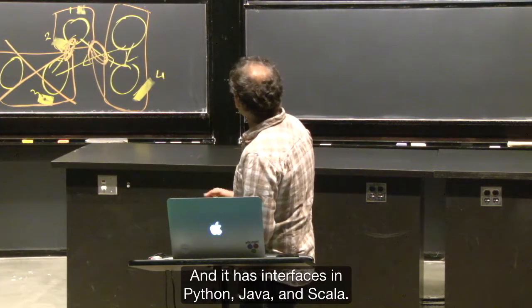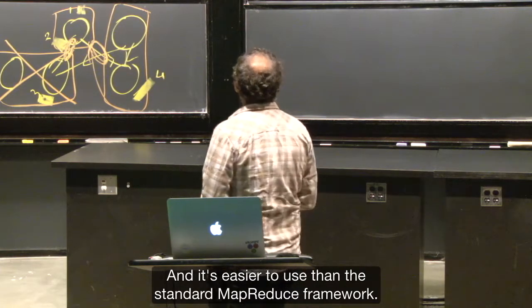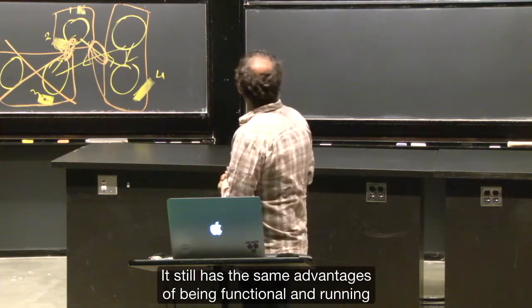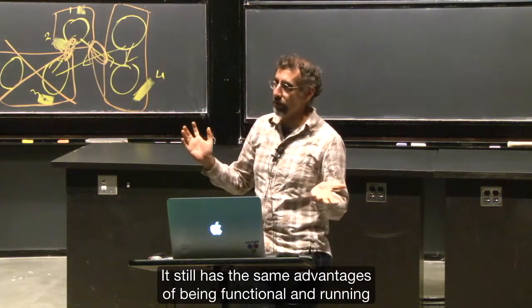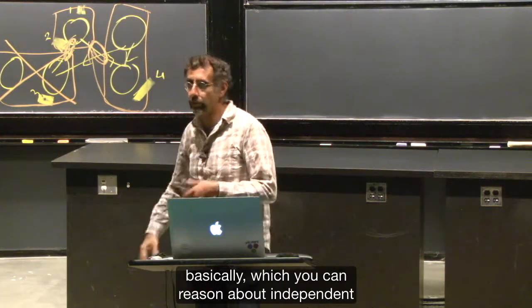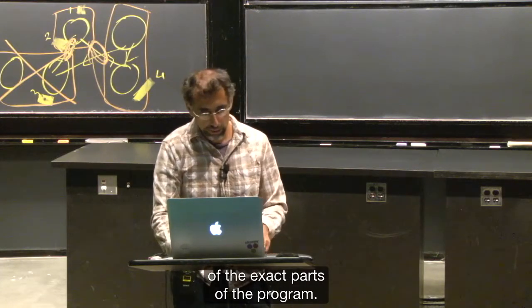And it has interfaces in Python, Java, and Scala, and it's easier to use than the standard MapReduce framework. It still has the same advantages of being functional and running this kind of directed acyclic graph, basically, which you can reason about independent of the exact parts of the program.